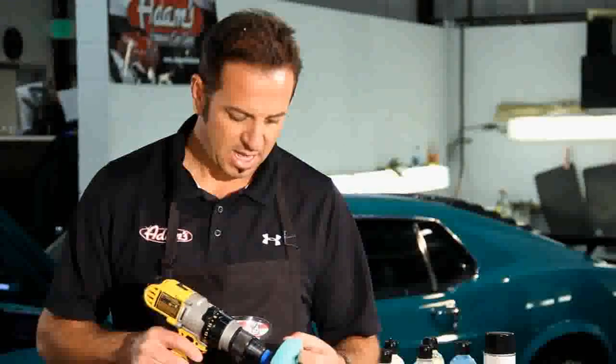Now, this is our new Gen 4 green polishing pad, and this is a backing plate that attaches to your drill and turns your drill into a mini buffer. Now, mind you, this is a rotary buffer. This is not oscillating at all.